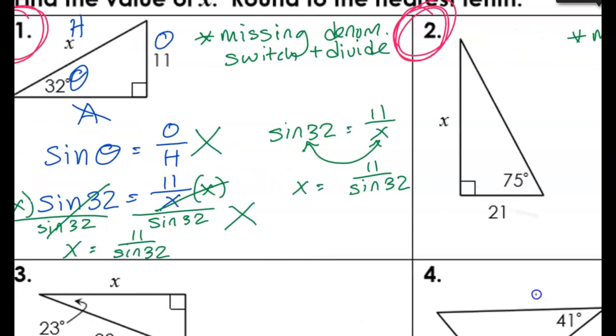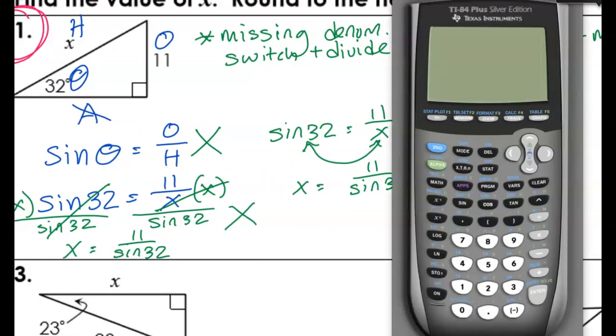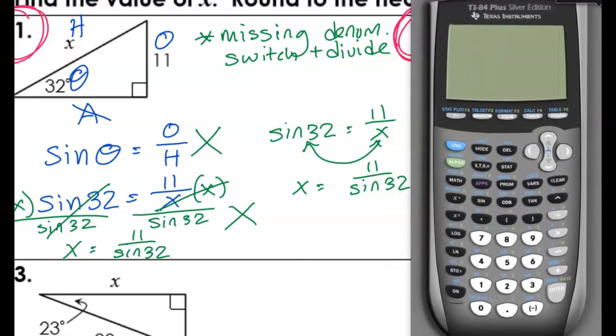We'll get to that. So now you have to figure out your calculator, and most importantly, you have to make sure that your calculator is in degree mode. Your calculator will always revert to radians, so your automatic setting is going to be radians. We need to put it in degrees. So you press mode, go down to radian, over to degree, and press enter. If you don't do this, you will always get the wrong answer. Always. It has to be in degrees.